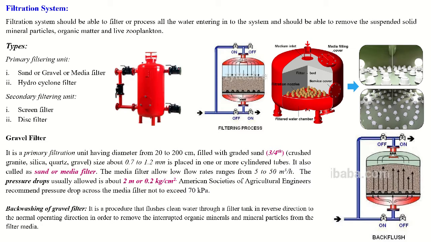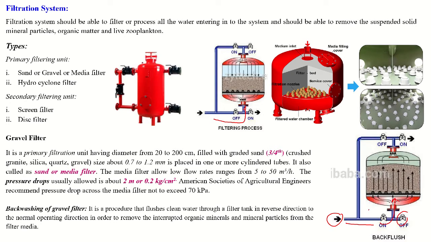The next topic is backwashing of the gravel filter. There is a frequent requirement for backwashing. Backwashing is the reverse of the normal process — normally, fresh water moves from top to bottom and goes to the outlet and then to the main, sub-main, or secondary filtration. In backwashing, water enters from the bottom and moves from bottom to top and exits outside. Backwashing is performed to remove unwanted algae and organic matter or mineral particles from the filter media when the pressure drop exceeds 2 meters or 0.2 kg per cm².